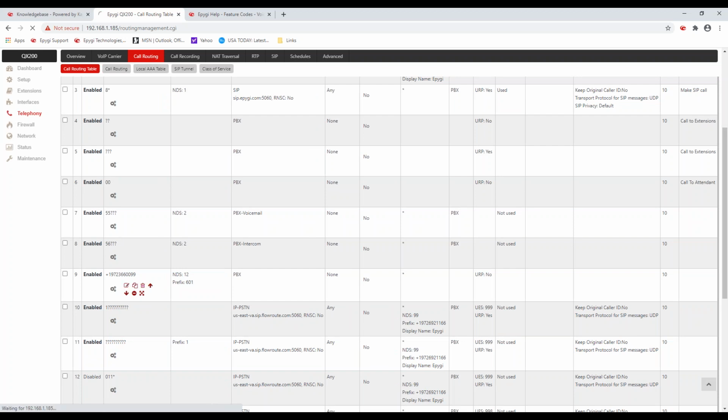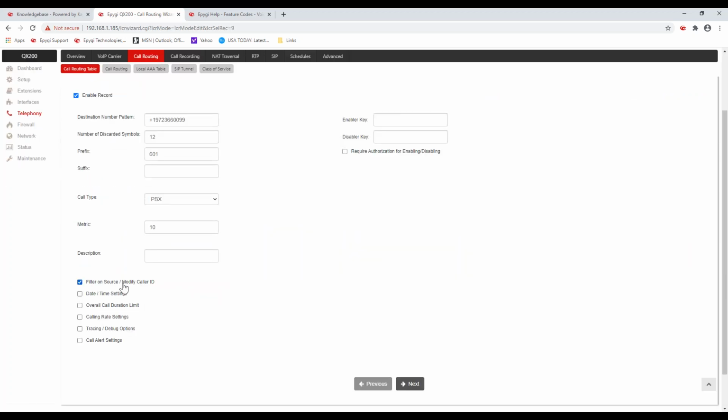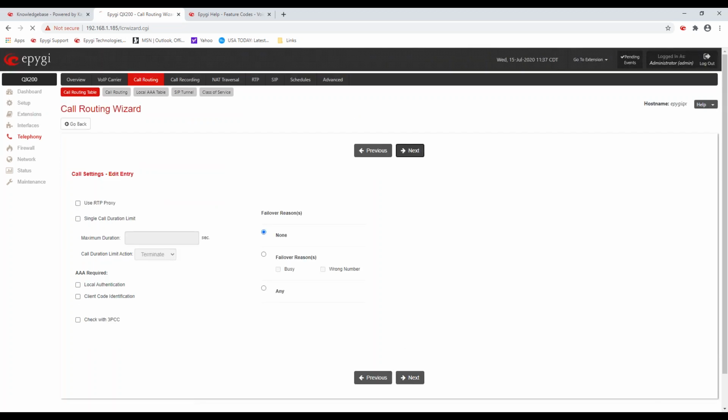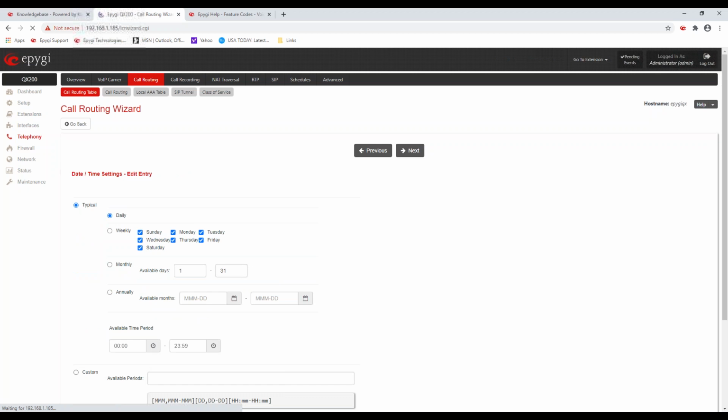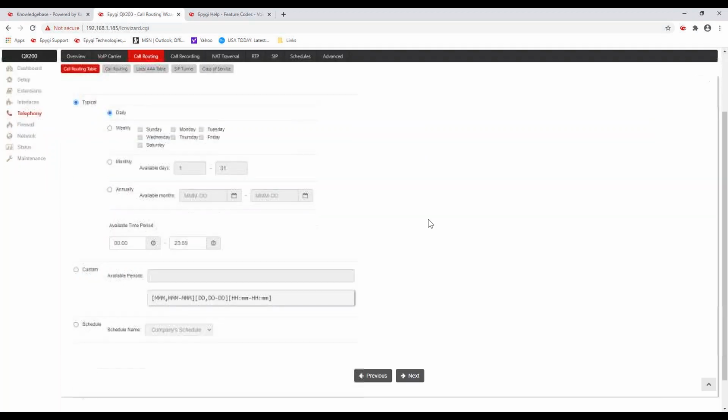So we do an edit on this entry, and you'll see an option on the very first page. If you enable any one of these, it'll bring up some additional settings. So I can option the date time settings for this so that I can specify a time frame.